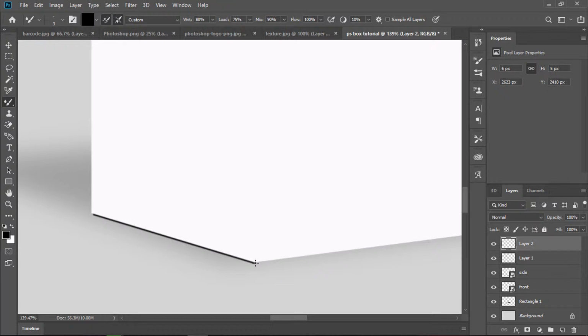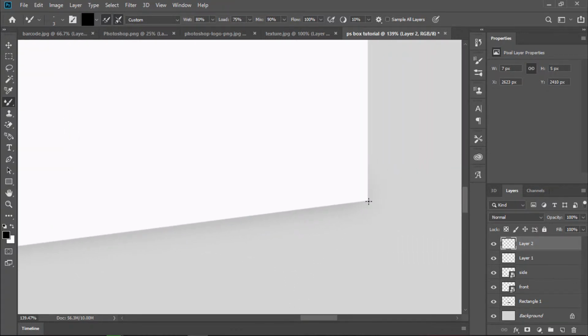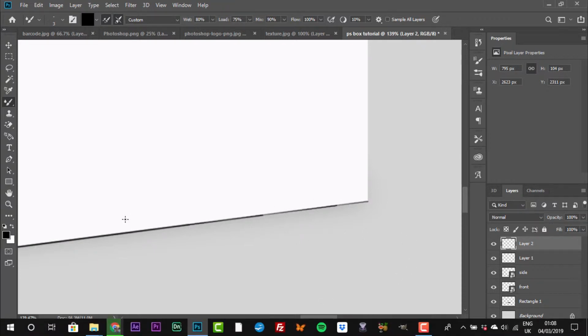It's the mouse. Left click, hold shift, come along, and left click again. Yeah, it's not very straight again, but you need to get it quite straight. If it's distorting like this, then you know it's not straight. It's like going underneath the box sort of thing.